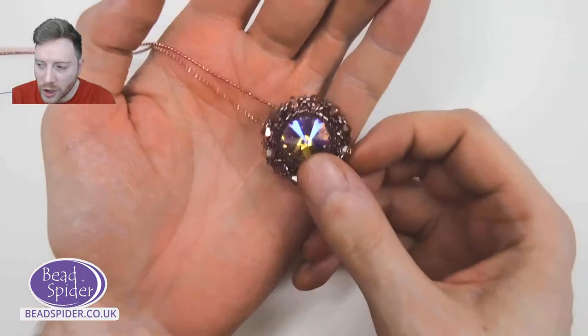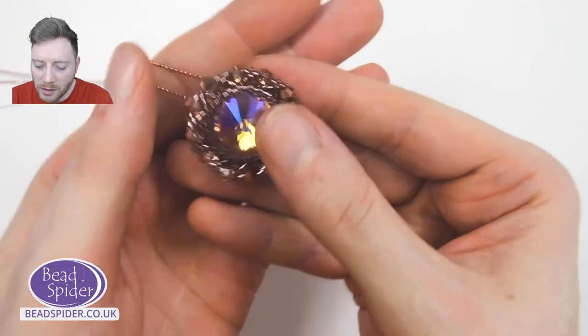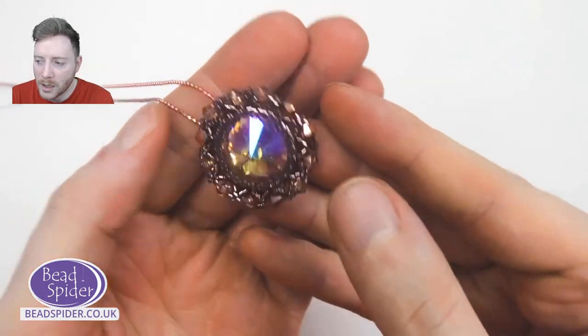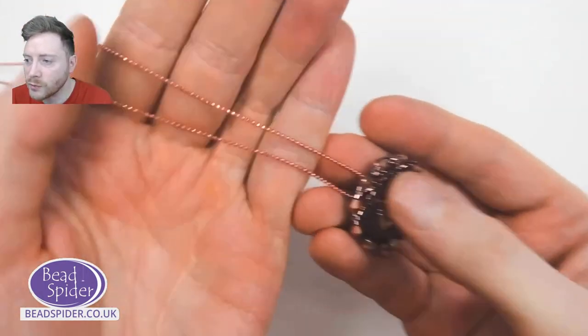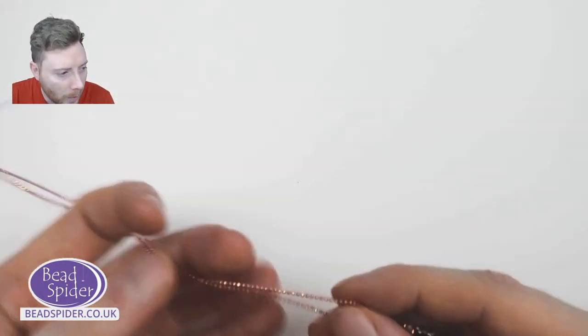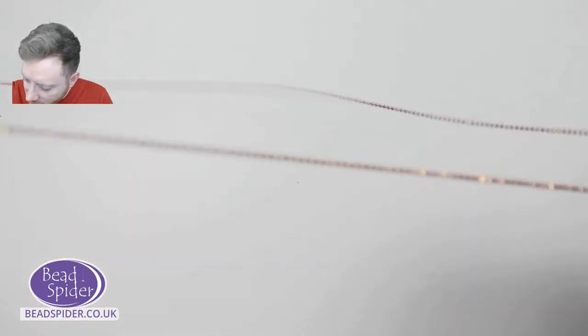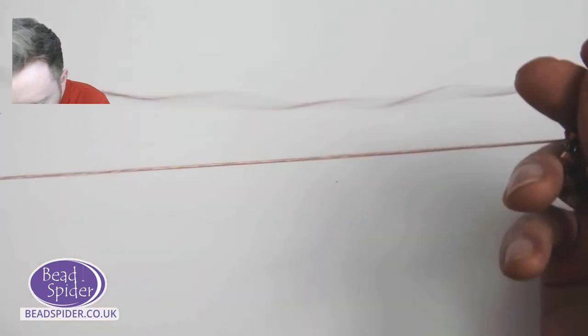So yeah, I'll show you it with this one. This one is the Temptress colorway. I'll show you the shimmer chain with this one. It's a really nice sort of salmony tone, but where's the end of it? Where is my findings? Here they are.